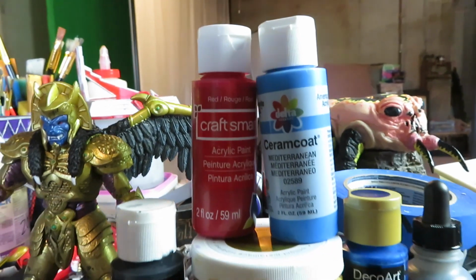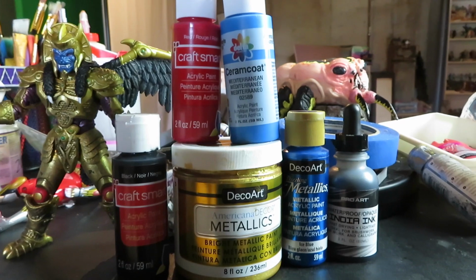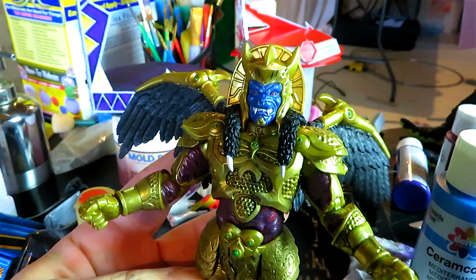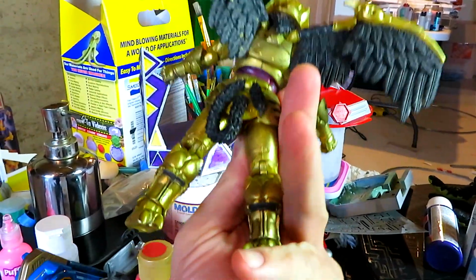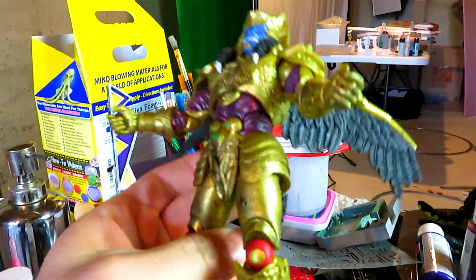All of these things can be found at Michael's, Joann, AC Moore, any craft store. Walmart even sells some of the stuff. I could probably keep going with it a little bit, touch it up a little bit more, but I think that is a more than acceptable Goldar. That really looks fantastic now. It's such an amazing figure, and I did spill gold on... Alright, I have to fix the wings.